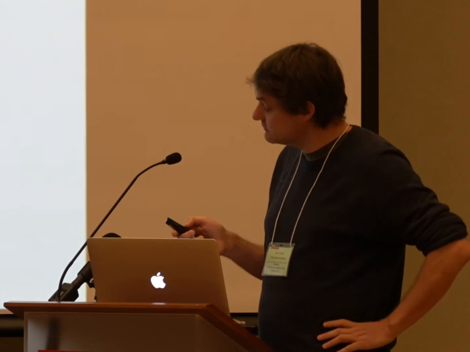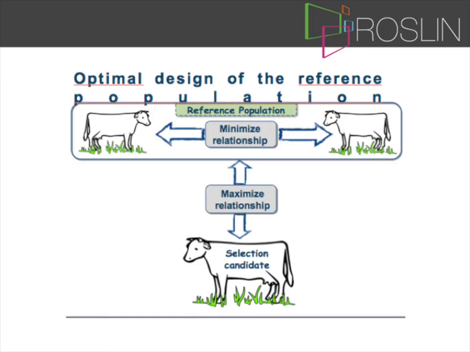So the principles of establishing genomic selection training sets are pretty simple. First thing you need to do is maximize the relationships between the selection candidate here and the individuals in the training set. The second thing you need to do, having done this, is minimize the relationship amongst the training set individuals. So this is old-fashioned QTL experimental design: having lots of diversity in your QTL discovery data set gives you better ability to fine map the QTL. It's the same mechanics that would underlie genomic selection.